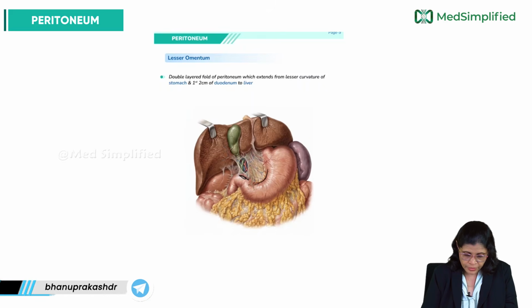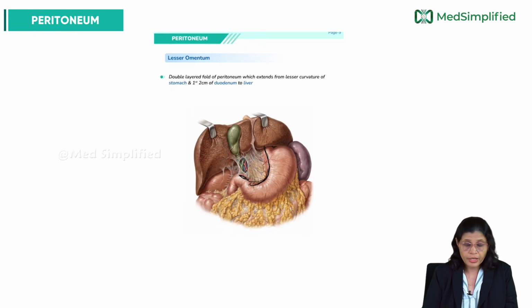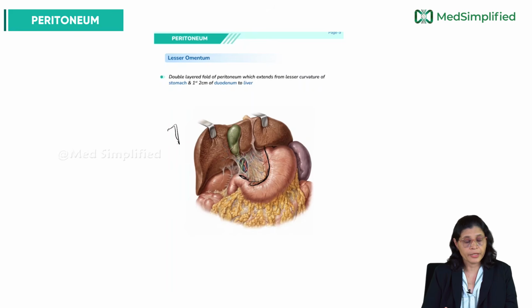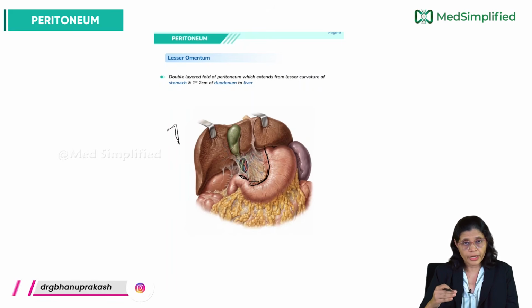2 centimeters here of the duodenum. So up to here, we see the attachment of the lesser omentum. And superiorly, it will be attached like an inverted L-shape, okay? Inverted L-shape, it is attached to the margins of the fissure for ligamentum venosum as well as to the porta hepatis. So along the margins of porta hepatis and ligamentum venosum, like an inverted L-shape, it is attached above.